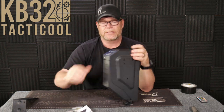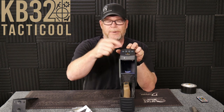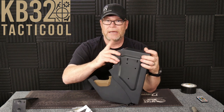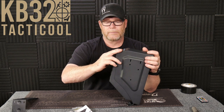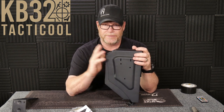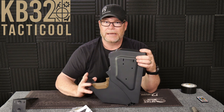Instructions were easy to read. All you've got to do to program this: there's a little button inside — hold and press that down once. For the passcode, press number one and then enter the code that you want. When you want to do your fingerprint, either fingerprint will work — press that button again, press two until the light is flashing, and put your fingerprint on there and read it multiple times until it gets it. Watch this — let's put my middle finger on there, my thumb, my index finger. I like the index finger because in an event that something is going on, I can just reach down there, press that on there, and bring that drawer down without a problem.